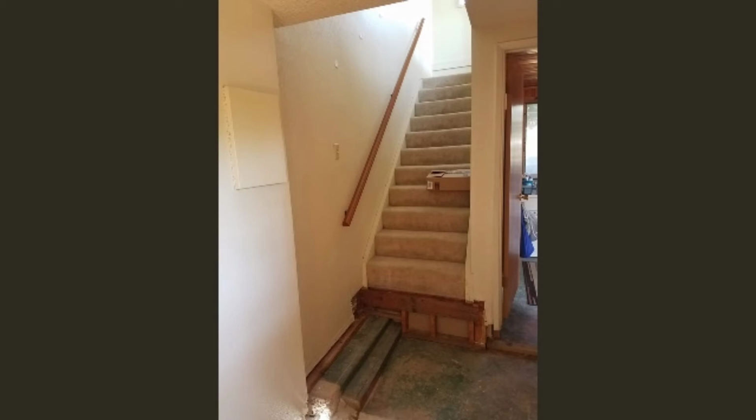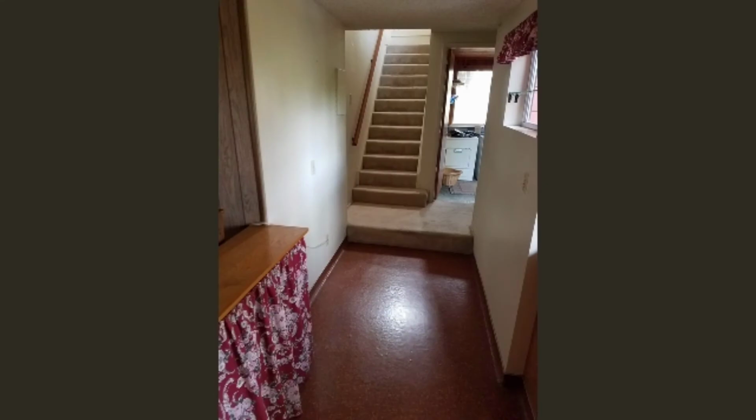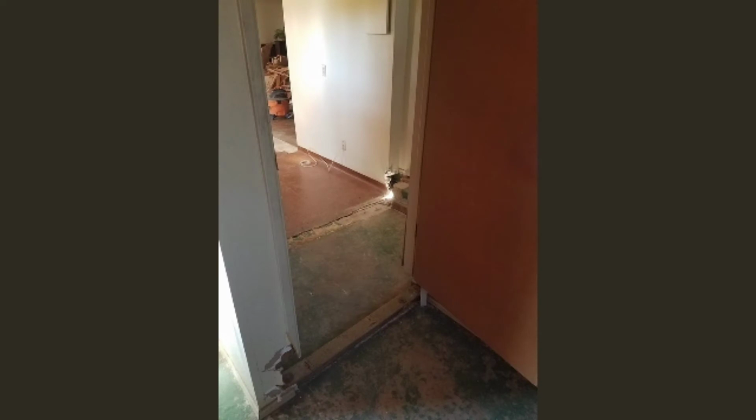That landing was a pain in the butt, and then also ended up having to jackhammer that concrete curb that you saw there. But again, this is what it used to look like, and that landing actually caused that door to have a huge gap below it. So I actually had to drop the door down to make it flush with the walkway.